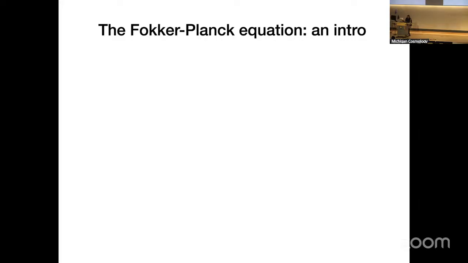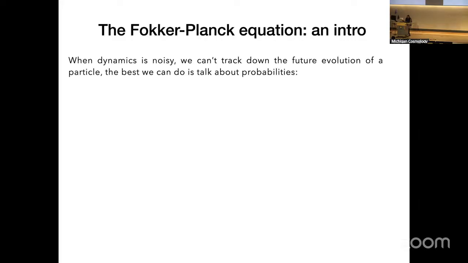So now we can look at the same problem in a different way. For one specific particle, I cannot really say exactly where it's going to go. But clearly, I can talk about the probabilities of finding a particle somewhere. So I can look at the probability of finding the particle at a specific position, given that it was found somewhere at time t0.